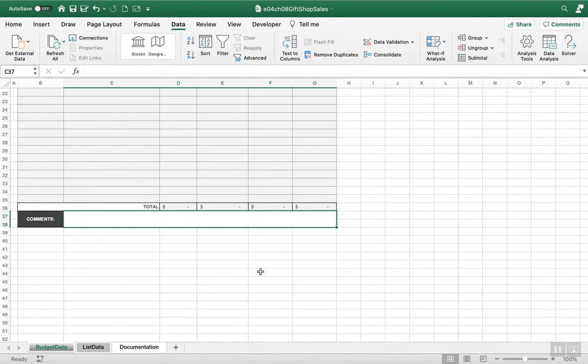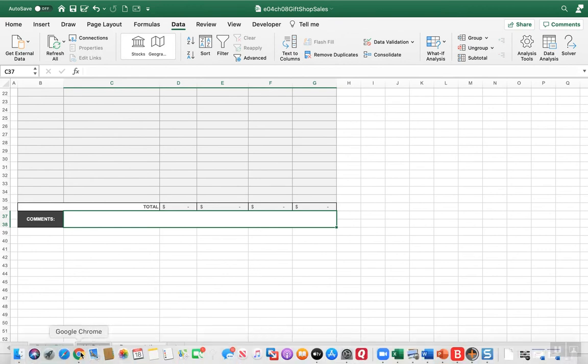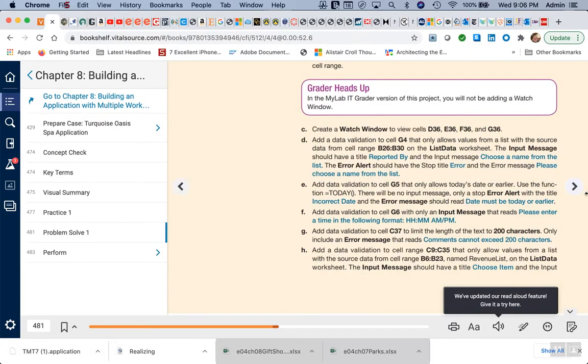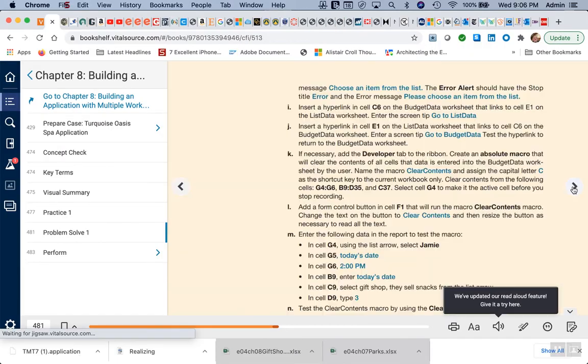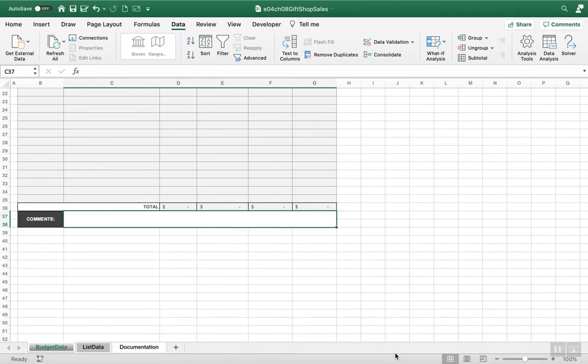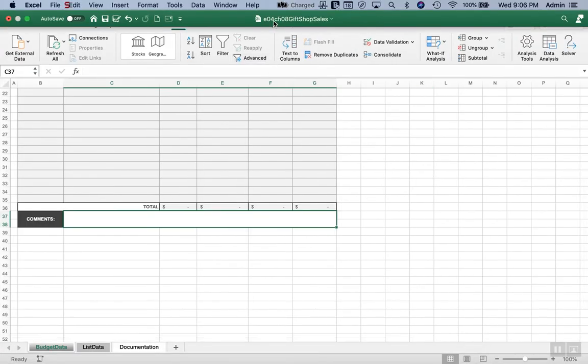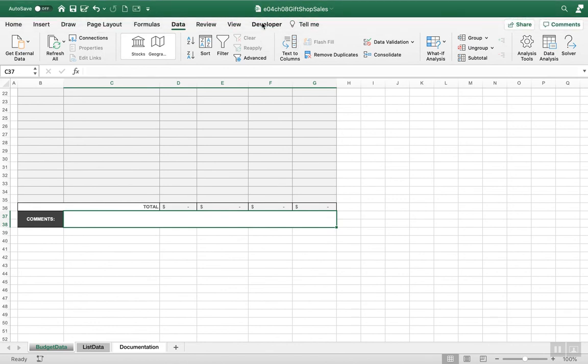The next thing within this problem, as it's explained, is we need to record a macro. Like I said, the first thing you have to do in a worksheet is use the macro recorder, which comes off the developer tab. That's how we invoke it.